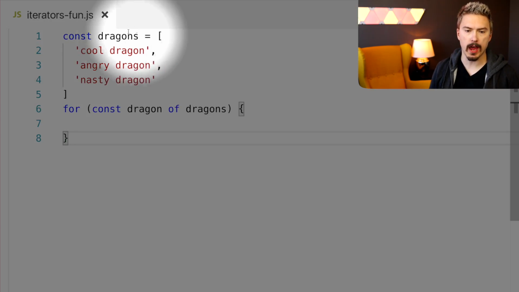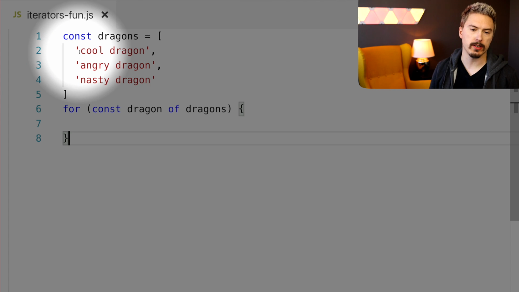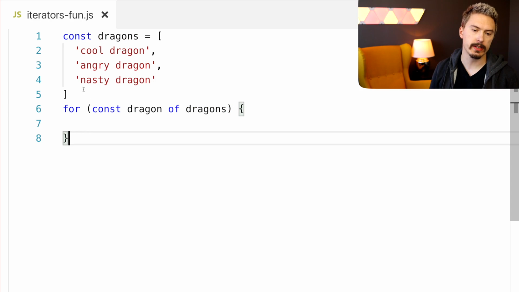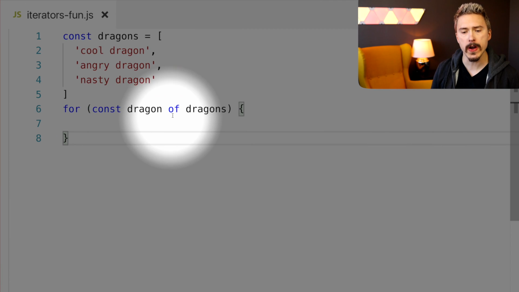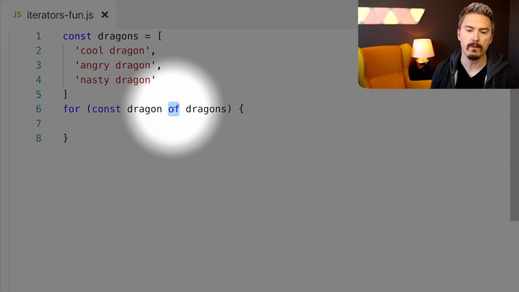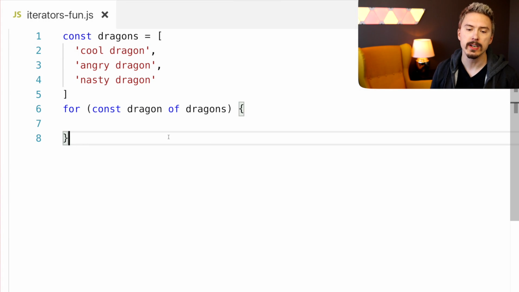Alright, so we have an array here of dragons. There are strings. It's a cool dragon, it's an angry dragon. And then we have this new concept that you might or might not have seen or reflected over, and it's the for-of loop. I would like to draw your attention to the of keyword. It's not each, and it's not anything else. It's of. That's important.